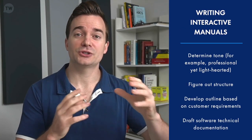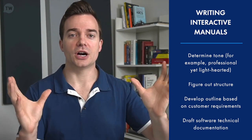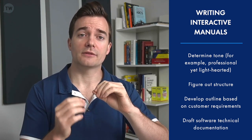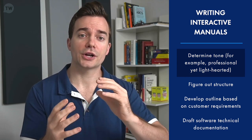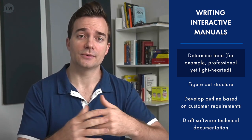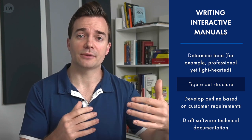The second most important part of a software technical writer's job is the writing — not the first, but the second. The writer needs to curate documentation that simplifies complex concepts while presenting it in an easy-to-understand way. That depends on the software and purpose of the document, which is why software technical writers first have to determine the tone — for example, professional but lighthearted, or entertaining yet informative. This happens in your style guide, and oftentimes people stick with something more informative and educational because that's the safer route. After that, the writer figures out the structure of the documents based on the purpose.